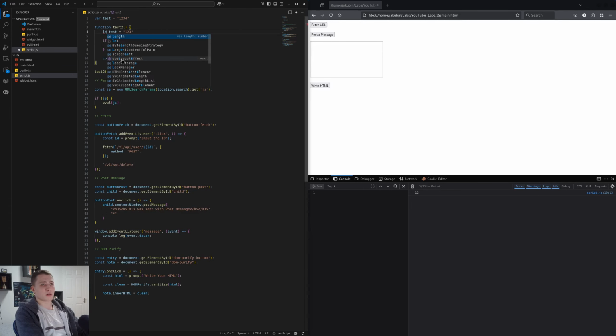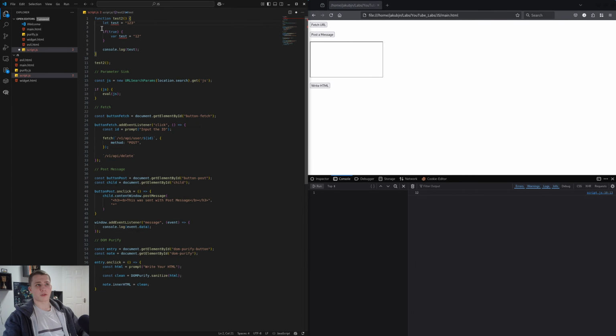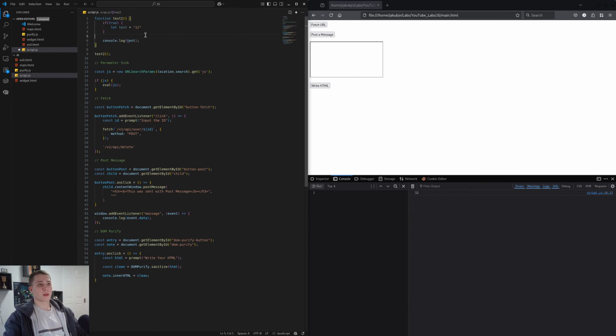So let is pretty much the same as var, except that you cannot declare it again like you just saw. You cannot redeclare a let variable. So once you use it once, you can't redeclare it again. And then if we declare a let test here, and I get rid of it here, this, for what I know, shouldn't work. So if I go here, yeah, it shouldn't work. So this is scoped to a block, while the var variable is just scoped to a function. So we cannot use it outside of this code block.